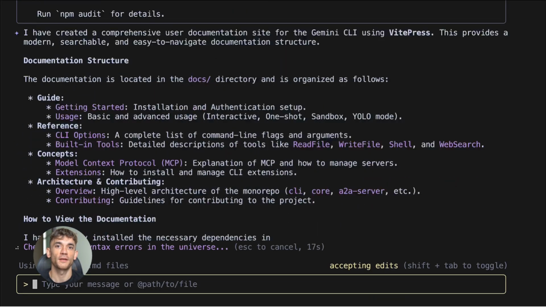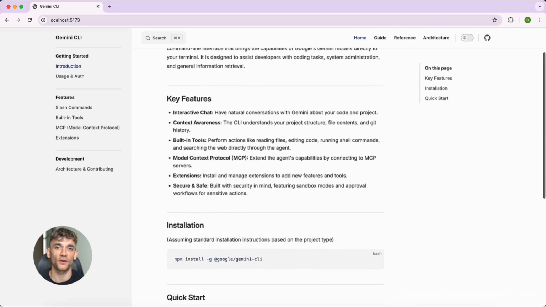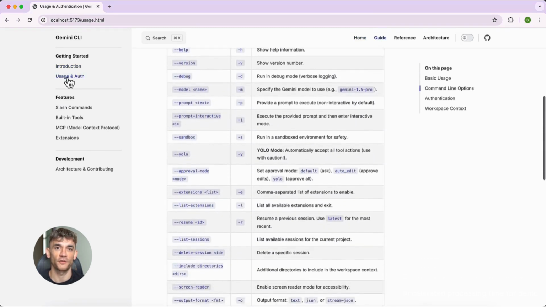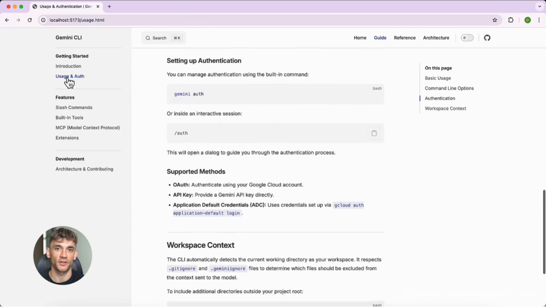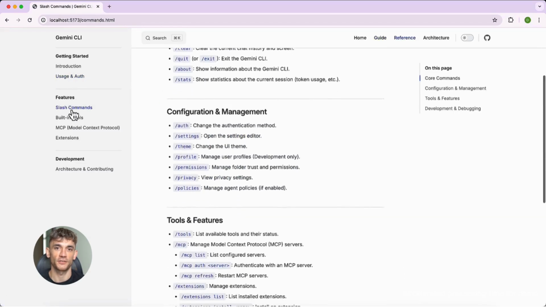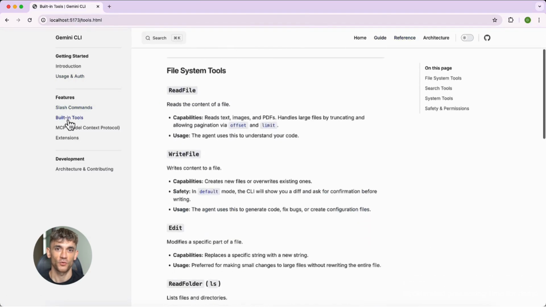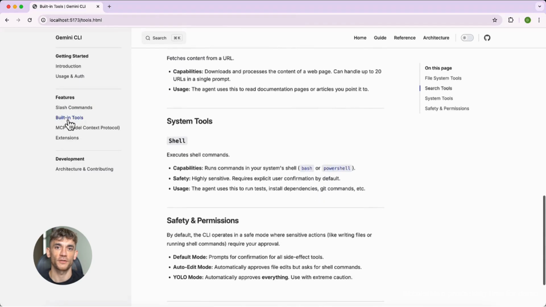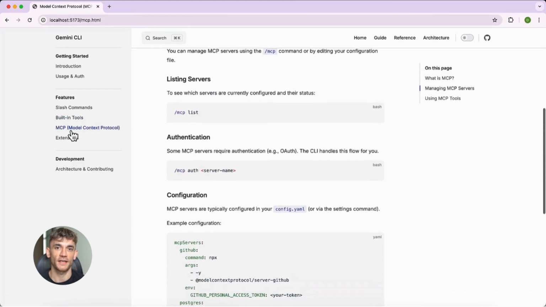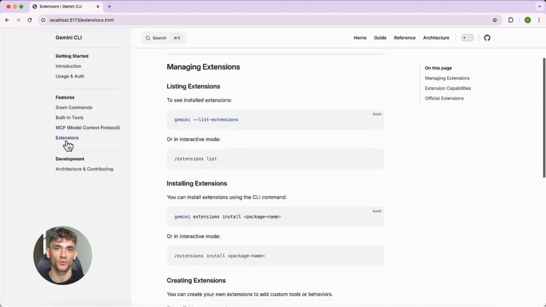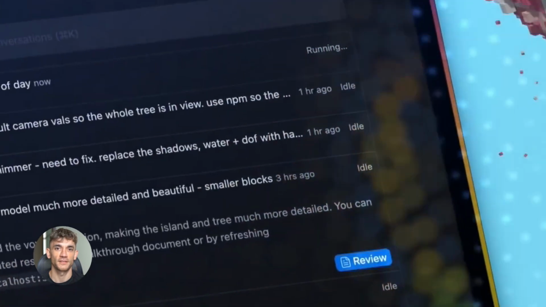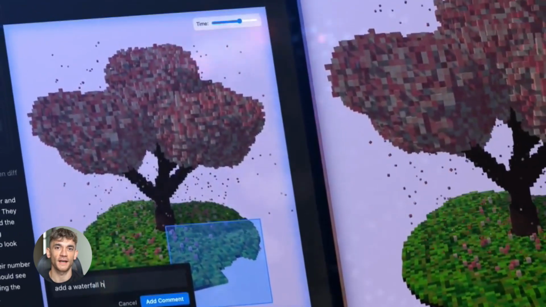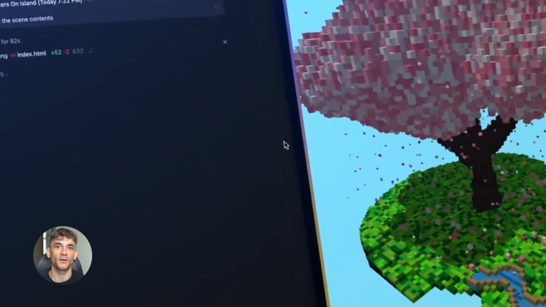We're talking complete user guides, architectural overviews, contribution guidelines for open source projects, even a search feature so people can find what they need. The example they showed was for an app with no documentation at all. They told Gemini to review all the code, explain every user-facing feature, cover command line options, authentication, built-in tools, everything, and it did. Complete documentation, organized, formatted, professional. This is a game changer. Documentation that used to take days now takes minutes, and it's actually good documentation, not just generated garbage.